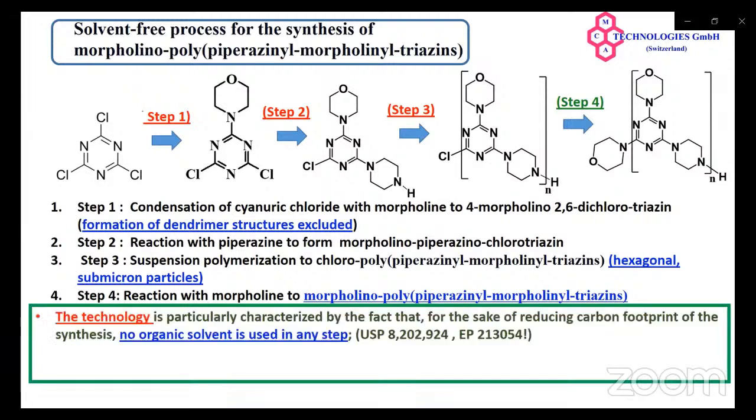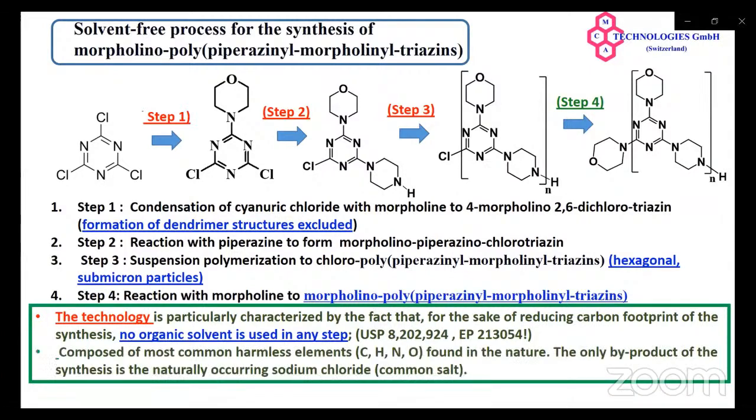The technology is particularly characterized by the fact that, for the sake of reducing the carbon footprint of the synthesis, no organic solvent is used in any step. Composed of the most common harmless elements, the only byproduct of the synthesis is the naturally occurring sodium chloride.